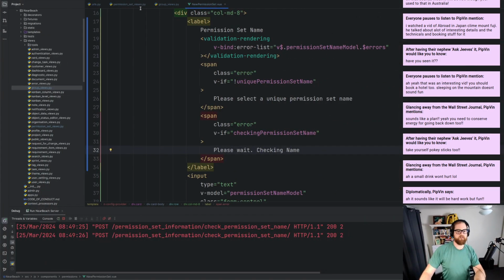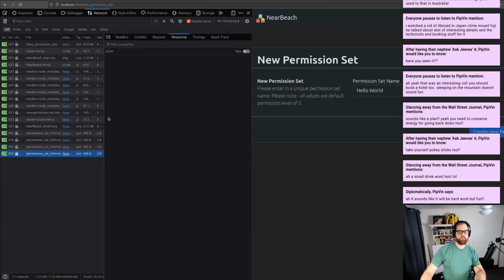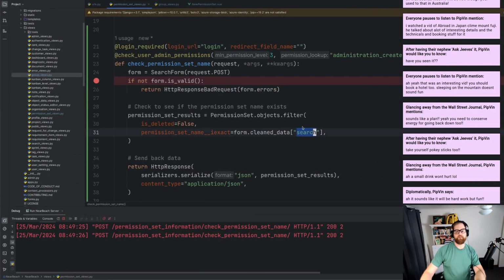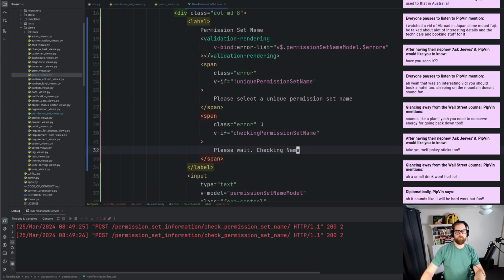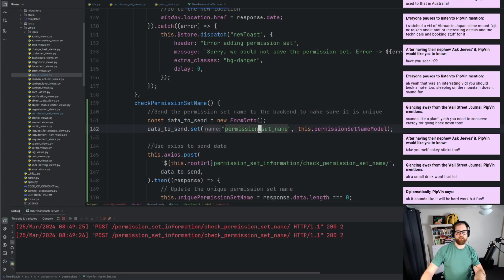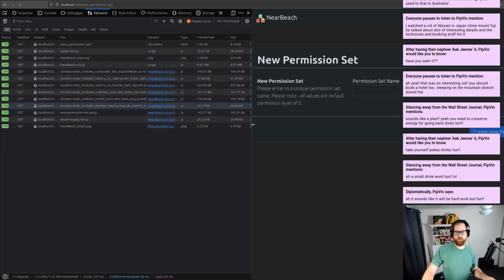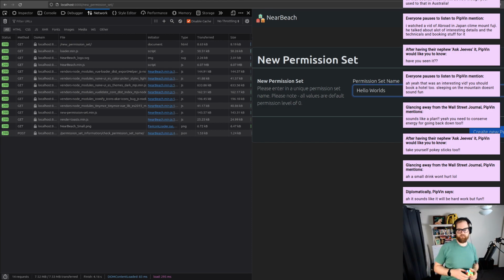All right, I'm a bit concerned with that. So I'm going to put something on here. I'm going to do this. And then I'm going to realize that, yeah, we're searching for search. That's the problem. Okay, so going down here, check permissions. This is just meant to be search. All right, sweet. Wait a few seconds. Hit reload. Go hello world. There we go, perfect. And if we type in hello worlds, perfect.